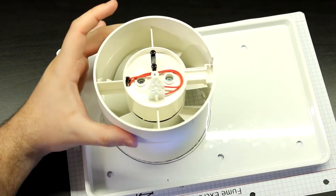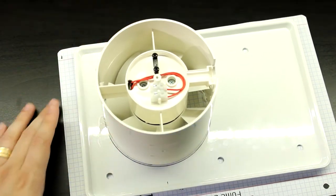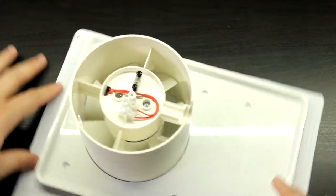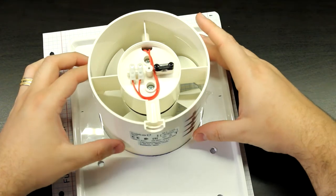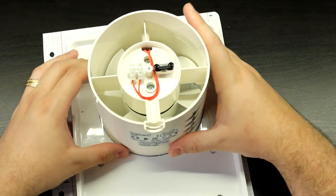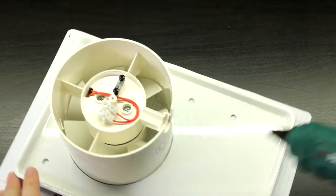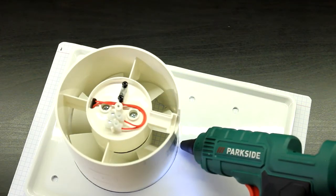Oh, and it's already moving. Oh, disaster. This is already looking great, huh? Oh, what a disaster. Okay, it's back in its place.